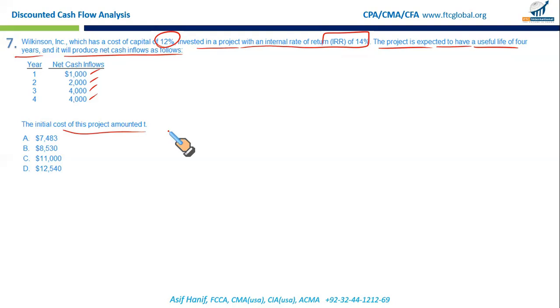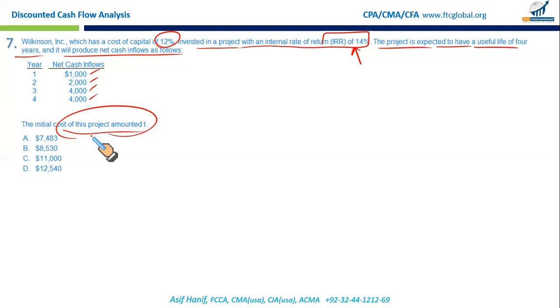First thing that will strike your head is, what kind of question is this? What am I going to do? Normally, we are given the initial investment, but in this question, cash flows are given, discount rate is given, but I need to find the initial investment. Don't worry, when IRR is given and you are required to calculate the initial investment, it is perfectly doable.